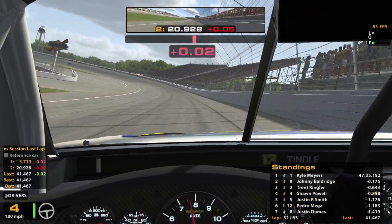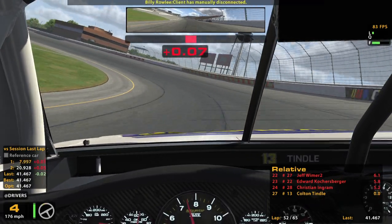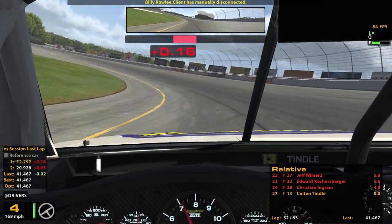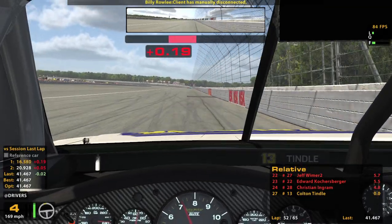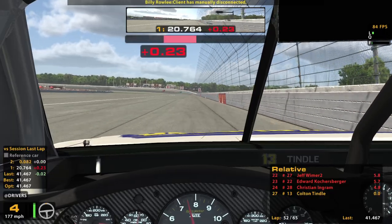You've just done a 41.5. Or 8X, by the way. Sucks. It's gonna be nothing. There's not gonna be no silver lining in this race. Okay, so that guy left. So, if we log some laps here, we'll get 26th. That's why you come back out, I guess. Plus more corners to help soften the blow to the safety rating.